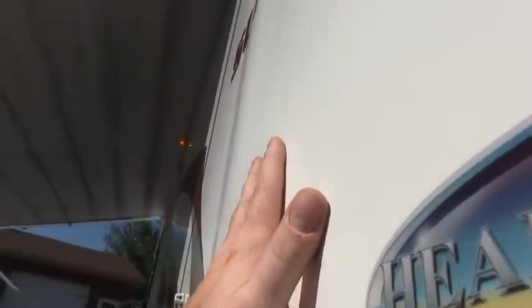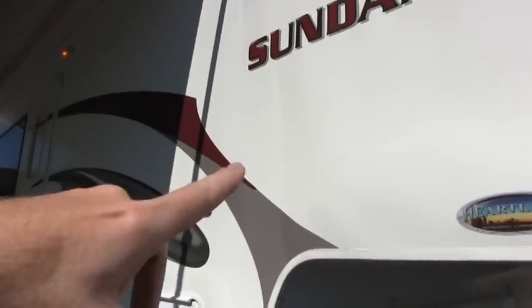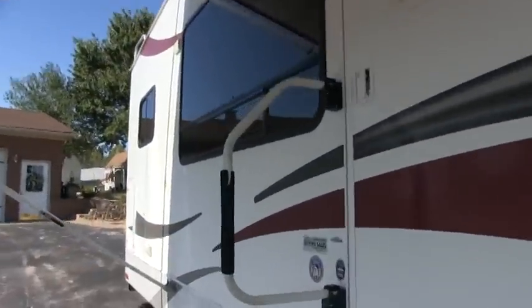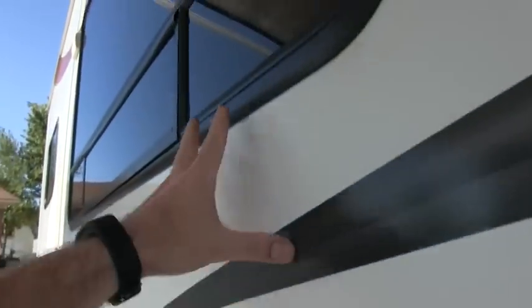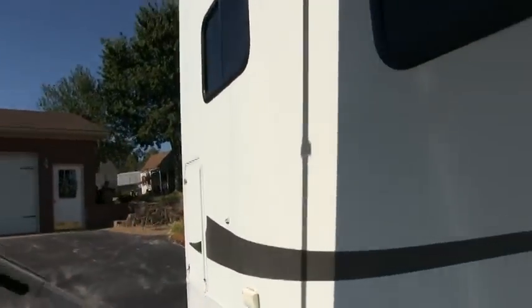There is no water damage whatsoever on the inside of the camper, but I do find it important to point out anything like this if I notice it. The windows were all resealed where he had the bubbling. He had a gentleman, who's actually an RV technician, come out and take out all the windows that showed bubbling. It's the two on the front here, and then on the back side, and I'll show that to you. I'm sorry, it's this window right here, small window right here. It started bubbling.